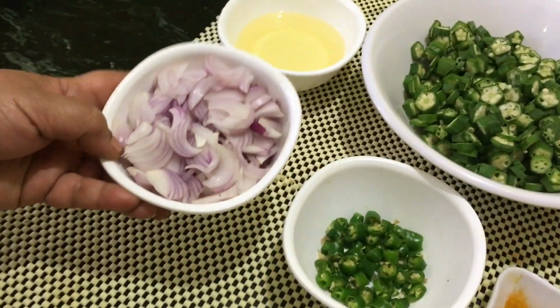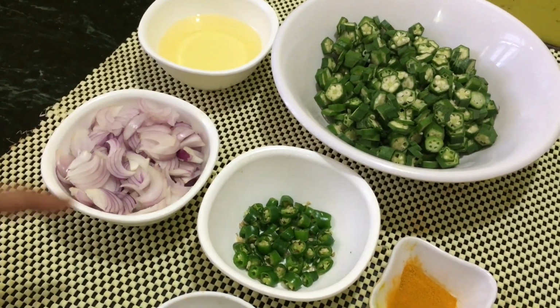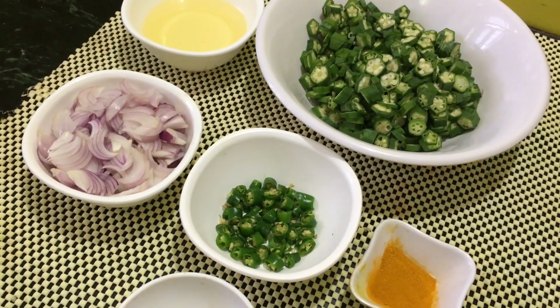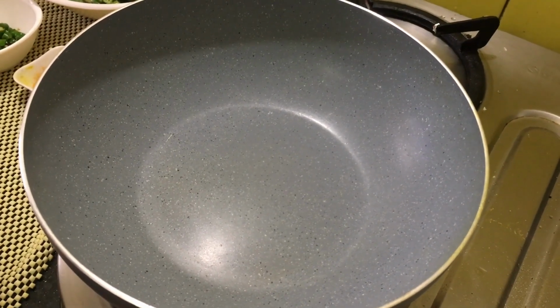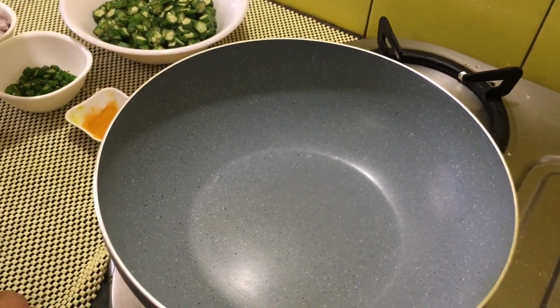And these are onions. We require some more amount of onions to prepare this dish. Very simple dish, very few ingredients. Green chilies, turmeric powder, cumin, and one more thing, salt. That's all. If you remember few points while preparing okra, it will come out very nice and non-sticky.